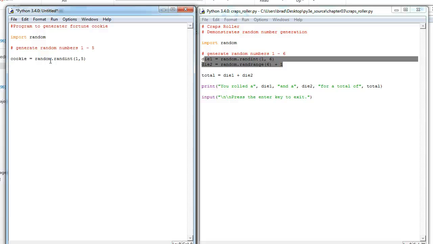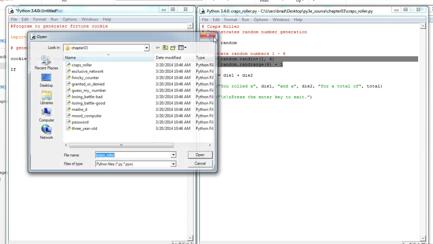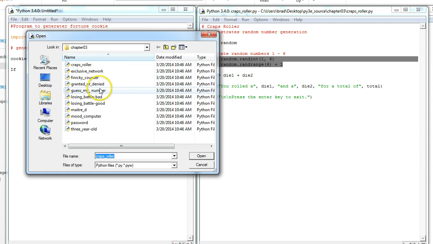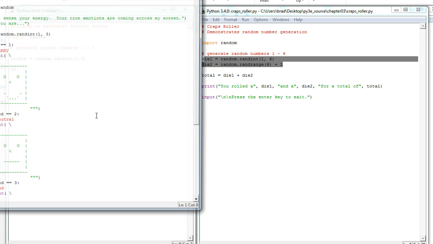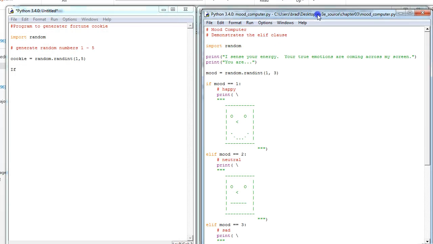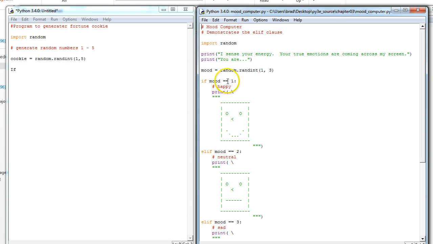At some point, we can do an if. If I want an example of how an if statement might work, let me open the mood computer we did earlier. Look at this example. We're going to copy something very similar to this structure.